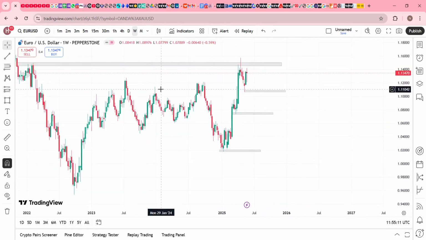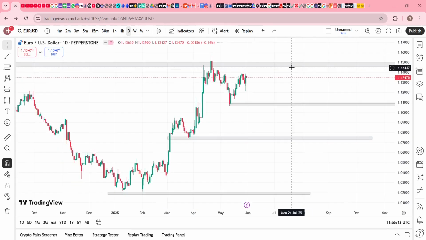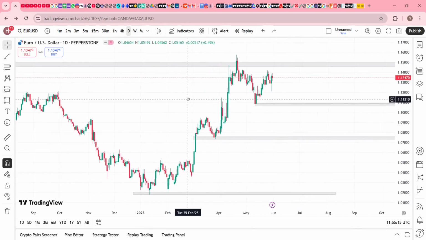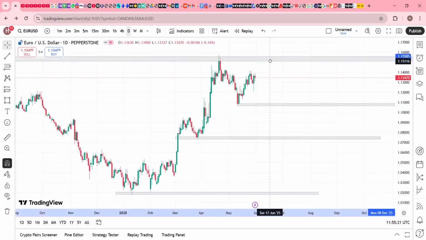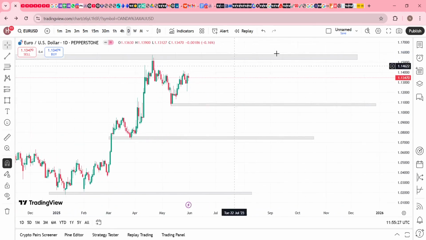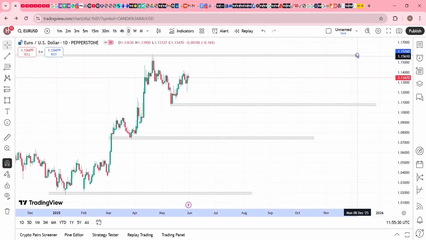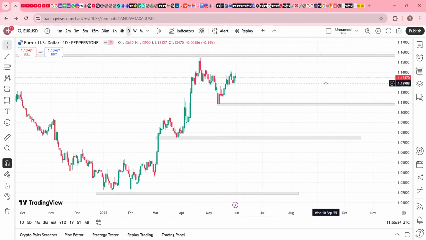Okay, so after this, I'm going to the daily time frame where I can get a little bit closer to the market. On the daily time frame, what other zones do I see? I'm going to adjust this. I would like it to be very precise, to be closer to the market. That's why I'm adjusting, and I think I'm going to do some reduction of this. Okay, I think it's okay like this.